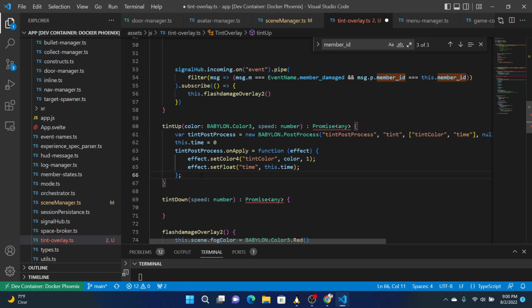So we want to register before render, and then when we get to a spot, we want to pause the process of going up, and then if tint down is called, then we'll go downward.